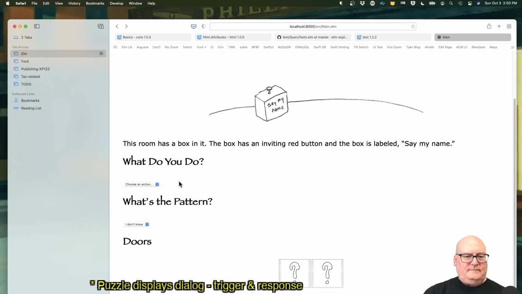All right, so if I choose an action, say my name, and I go to a different room, he should have, well, he's empty because we didn't write anything for this room yet. He comes back and he's still saying my name. If I press the button and I go somewhere else, and I go back, oops, go back.